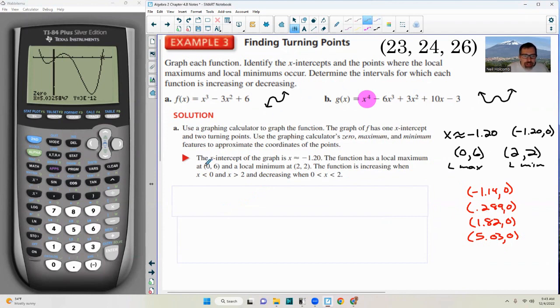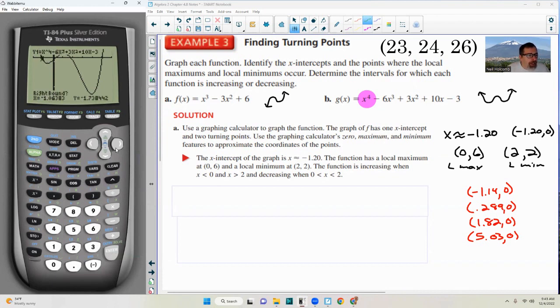And now I want to find the relative maximums and minimums. So when I hit second, calculate, actually, let me go back to the graph. Let's work left to right. So here's a minimum here. So I'm going to hit second, calculate, 3 for minimum. Move my cursor all the way back. Sometimes I would just work left to right and do a 0, then the minimum, then a 0, then the maximum, then a minimum, and then a maximum.